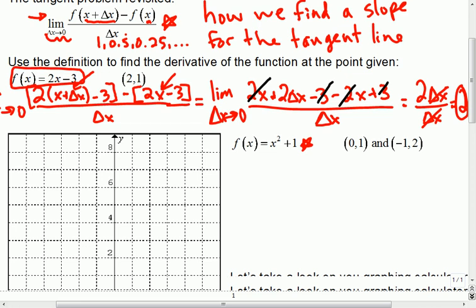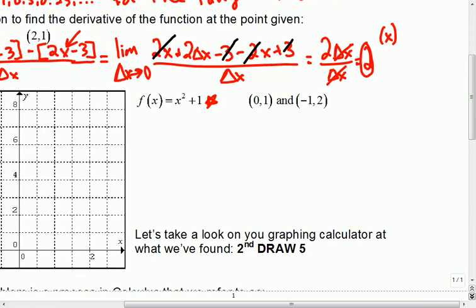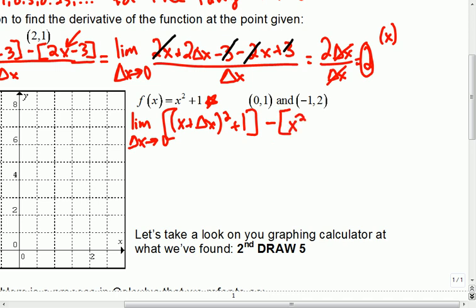Okay, so I'm going to try to catch up to some of you. Some of you are still working at it. But if you use your definition of derivative that we've just talked about, with the limit as delta x goes to 0, if I put it into the first expression, it's going to be (x plus delta x) squared plus 1, take away x squared plus 1, and it's all over delta x.